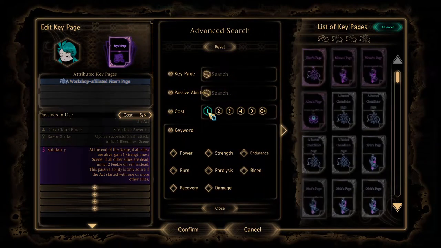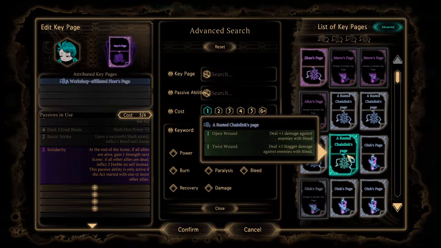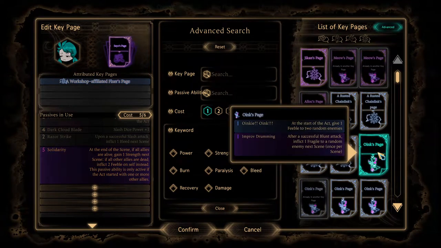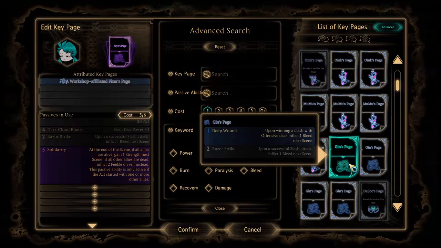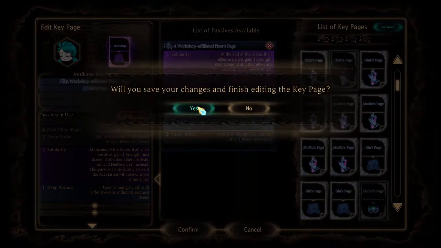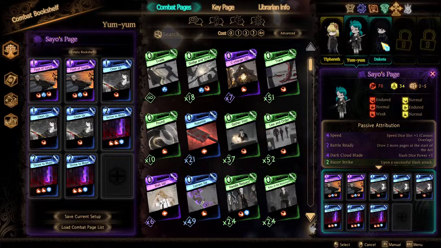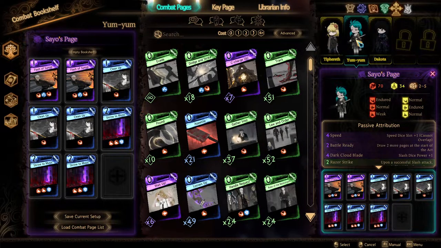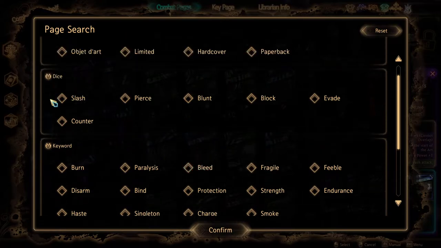And now we need something that costs 1. Feeble. Upon winning a clash with offensive dice, inflict 1 bleed next scene. Let's try that. Okay, however, what kind of dice do we use here? There we go. Okay. Now, I need some slash damage here. Slash dice power plus one. There we go.